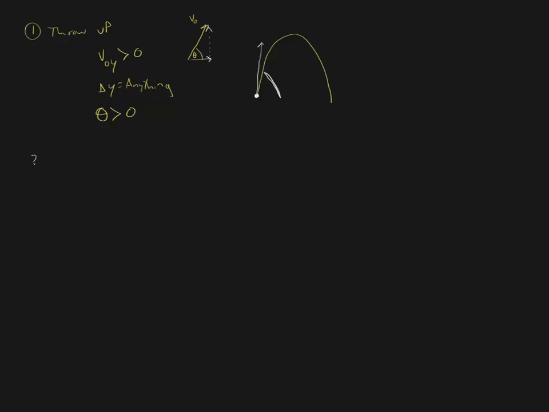Now the second type of problem we see in projectile motion is going to be the throw out. And for the throw out, v initial y is equal to zero. And the displacement, the vertical displacement must be less than zero. And for this, theta is going to be equal to zero. So for a throw out problem, we have v initial looks like this. There is no angle between the x-axis and the initial velocity. The path that is followed, if this is like the edge of a cliff, the path that's followed looks like this. Again, the shape is a parabola. The initial is the initial velocity at the instant it leaves your hand. And that has to be horizontal right here.